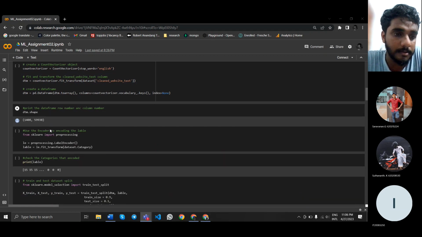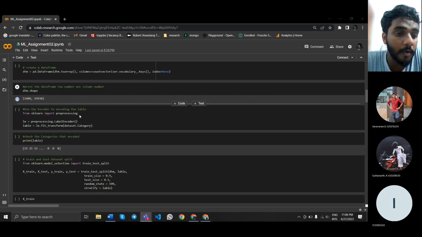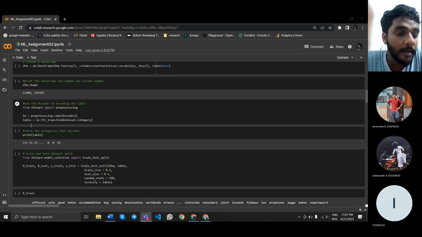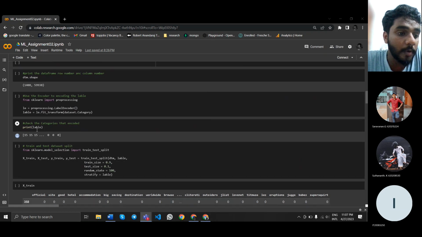This is the output for that code, and then I use the label encoder for encoding the label. I assign the transformed dataset category as the label, check the encoded categories, and print the label. This is the output for the label component.